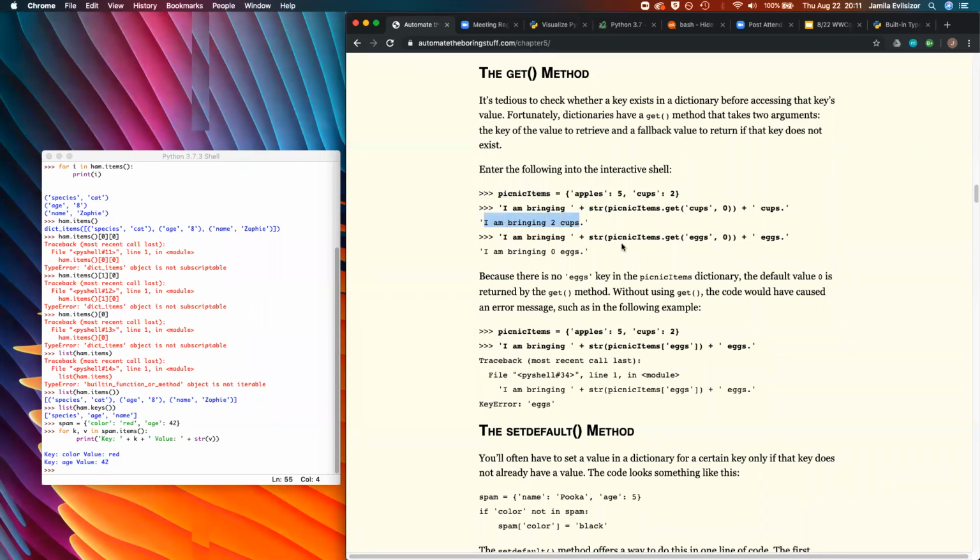Right, but notice that the second parameter of get is a default value. So instead of getting a nasty error back that you have to check for, it'll just be like, oh, I didn't find cups, so that means 0. Exactly. That's the difference between looking at it via the key index and using get, is that you can be a little more graceful when it fails to find something. So that's why we're seeing for eggs, which is not in our list here, it throws out a 0 and it doesn't throw out this fun error.